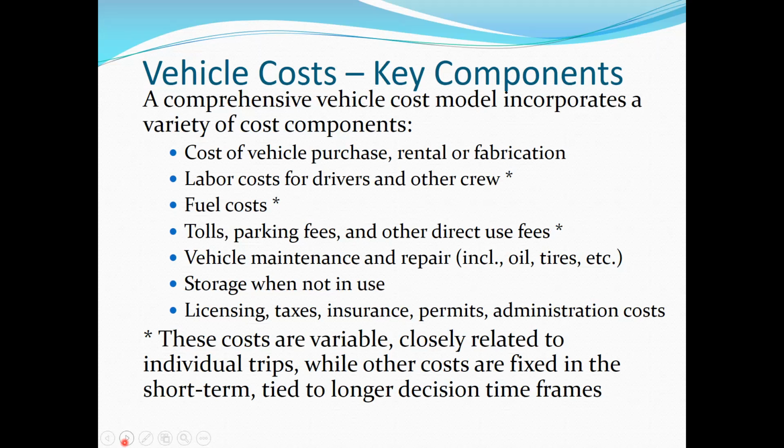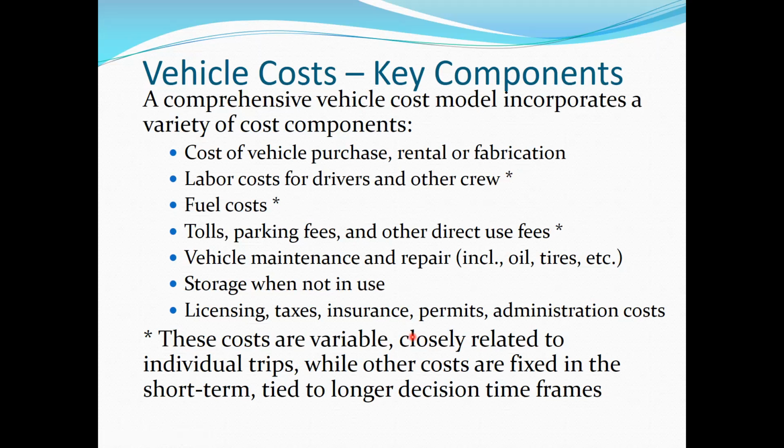Now remember, the key question is the one that I put an asterisk on. These costs are variable. These are not fixed costs. But the ones that don't have the asterisk, those are your fixed costs. They're going to happen regardless of whether or not you move any cargo at all. Once you buy the vehicles, you're going to have those costs.